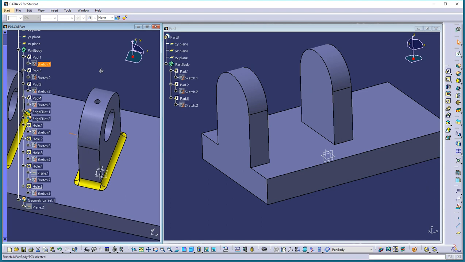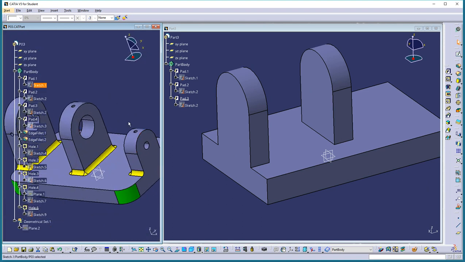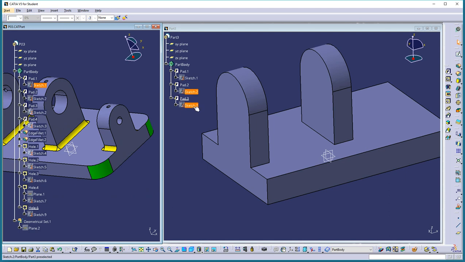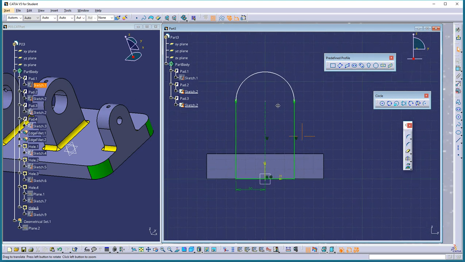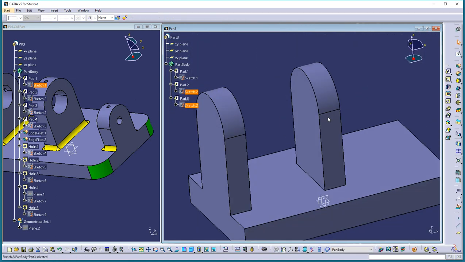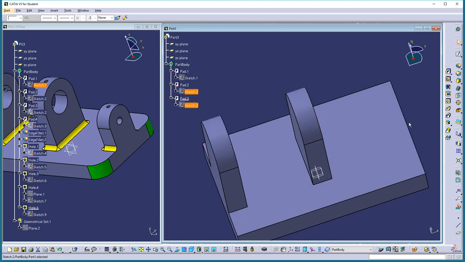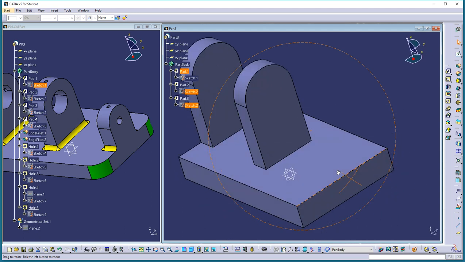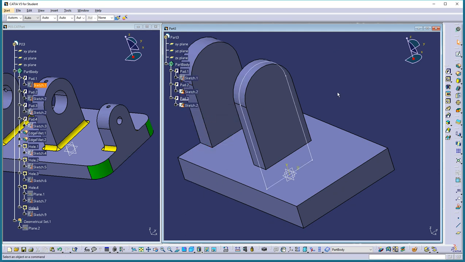Now, for this third elongated hole, it's much smaller. So we can't use the same sketch. What's interesting also is if I double-click this sketch and I were to make this sketch taller, both of those would get taller because they're both based on the same sketch. Okay. Now let's draw this third one. Okay. I'm going to cheat again. I'm going to go unhide sketch 2 so you can see it, and I'll double click it to go into it.